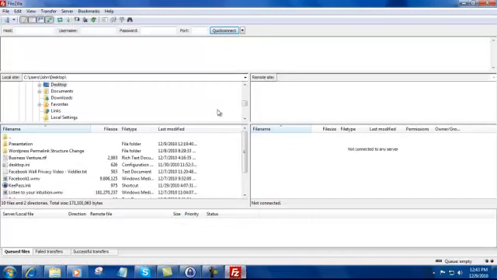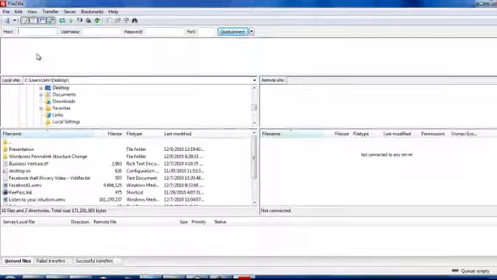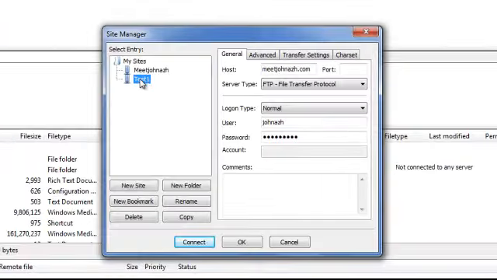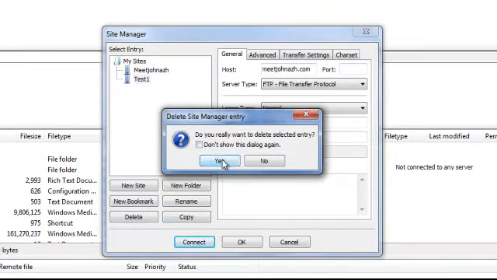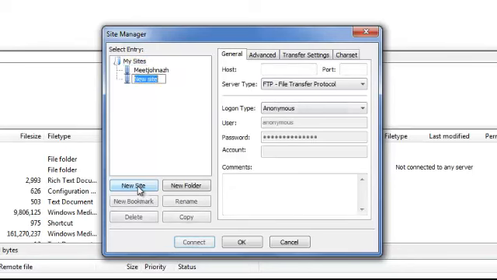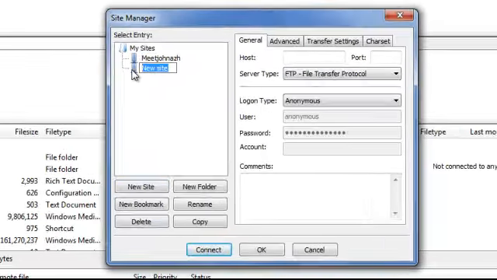So I go to FileZilla, and in order to upload to your website, first you need to connect to your website. So you go to File and Site Manager, and once you come to the Site Manager here, you'll see the Site Manager opens, and then you have to make a new site, and then you have to choose a name for the site that you have already made.